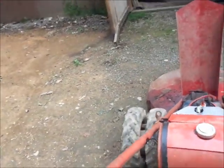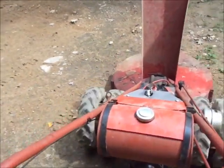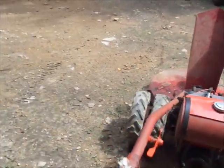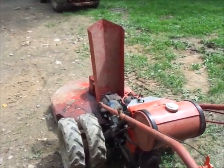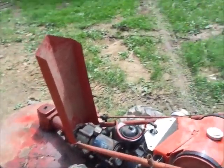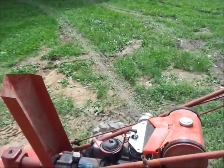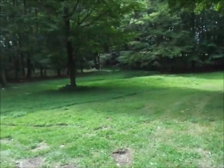Back it up away from the shop. I don't want that smell in it. Okay, well, I'm going to go get the air filter, the air hose, and put it on, and then we'll go from there. Stick a little bit more gas in it, and then I'm going to go mow down around in here with it.